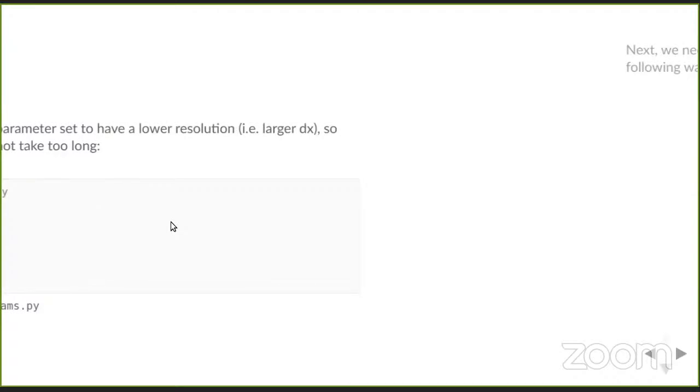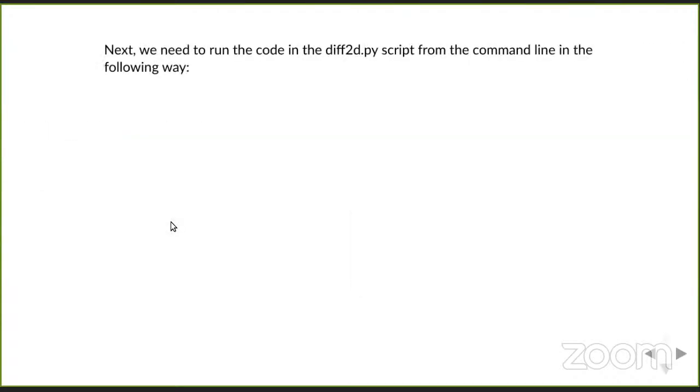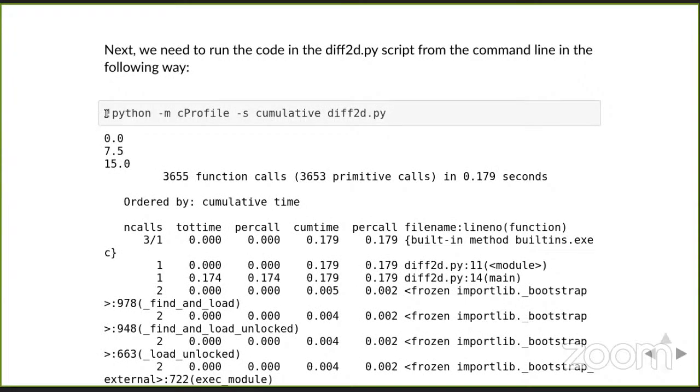And then we want to run the code. We can do that from the command line. So cProfile can be run this way. The code was in diff2d, and it gets kind of longish, but in the shell, we're running Python. We're running it through the cProfile module. And then this is an extra parameter that just says sorted by cumulative time, rather than just the time in the function. Now, it gives outputs. It gives a lot of output. Because we've sorted it, the most important part tends to be on the top. You can see the total time spent in it, and the largest total time here is spent in diff2d.py main. There's a main function, and that's where it spends all its time.